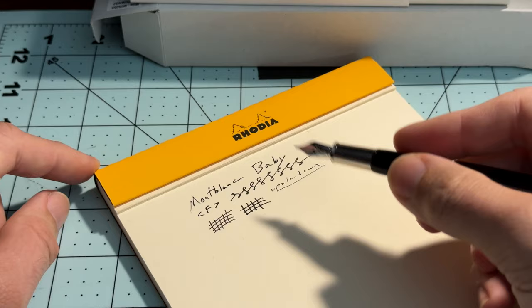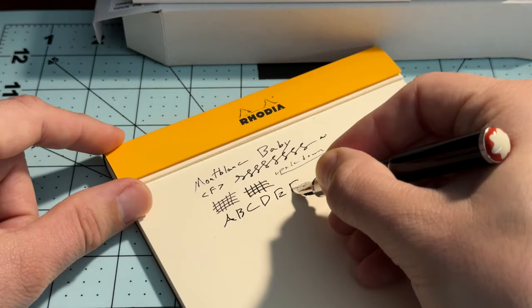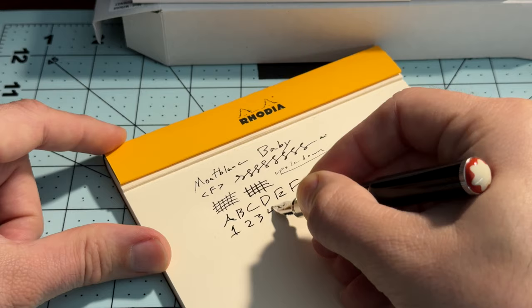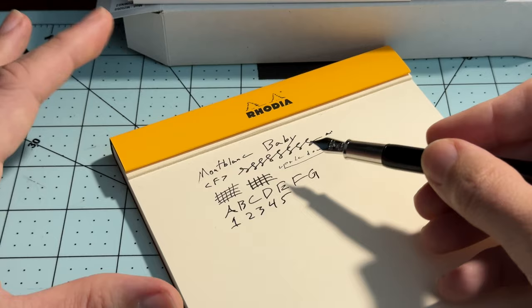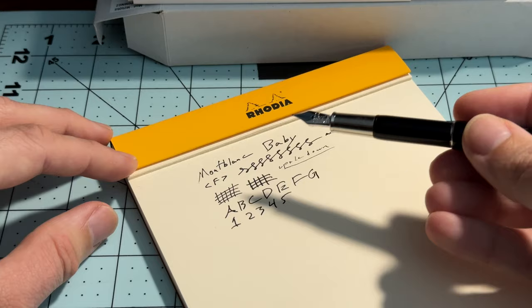Let's go to ABCs. Yeah, I feel like, again, this is teetering on that medium size nib. I don't feel like this is a true fine. I feel like this is edging on the medium side.